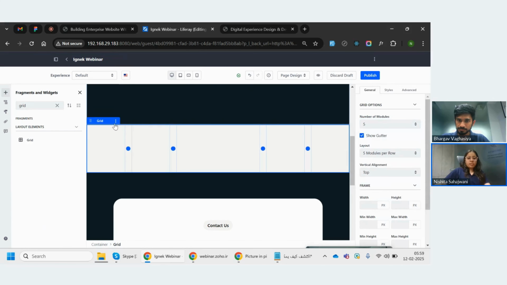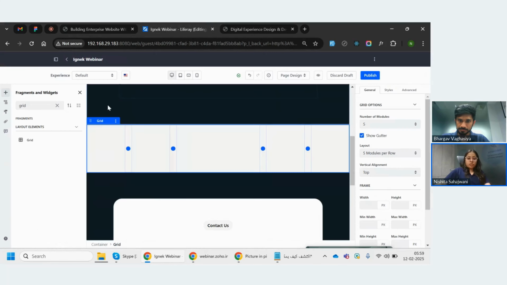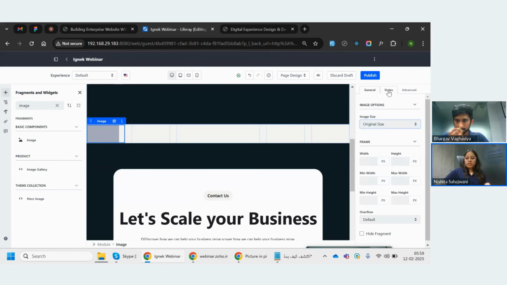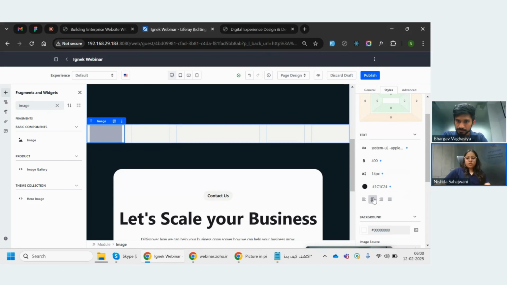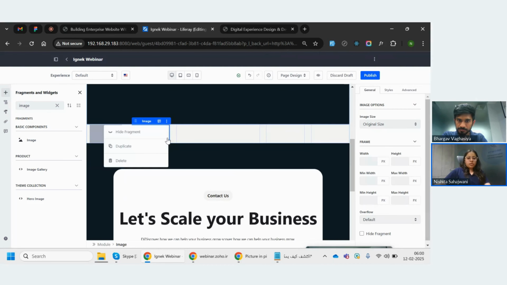As you can see in my Figma, I have 5 images, so I want 5 sections. And inside each section, I want the image. And these are all from Liferay, and I didn't create any fragment. I have to give it the original size, and I'm taking the alignment to be in the center. Now I just duplicate this and put it in all the sections.